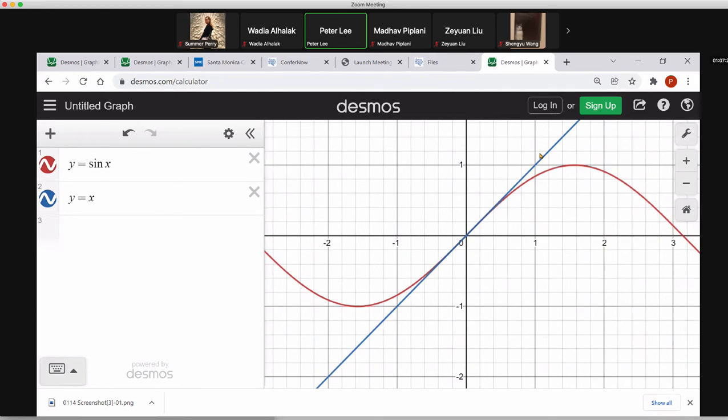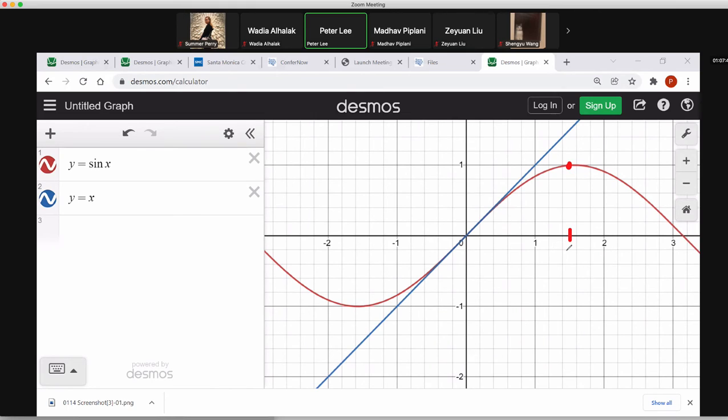Because when you look at the sine graph here, let's look at the peak. If you look at this peak here, let's say some point over here that looks like a peak, where is that? Well, that's between 1 and 2. Isn't sine of 90 degrees equal to 1? Yeah, sine of 90 degrees is 1, but the x value here at this point is not 90. It's between 1 and 2.